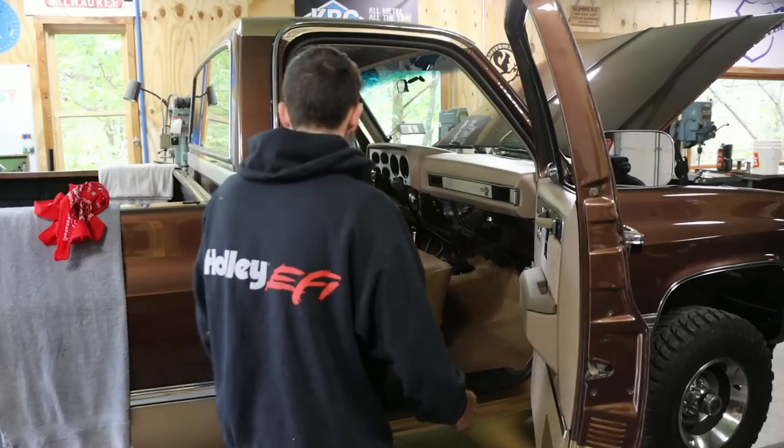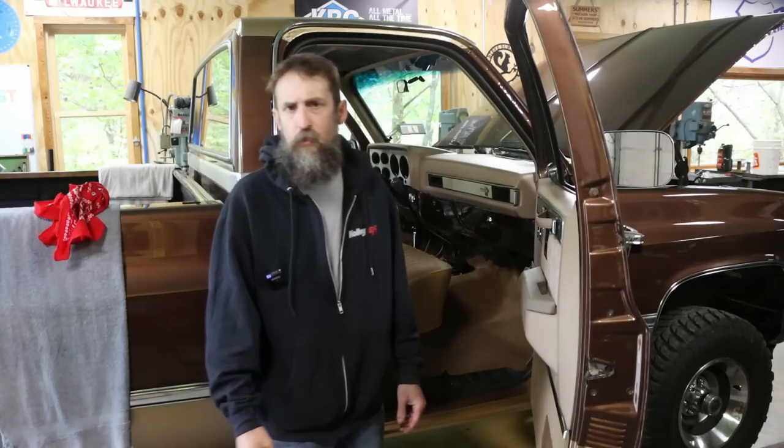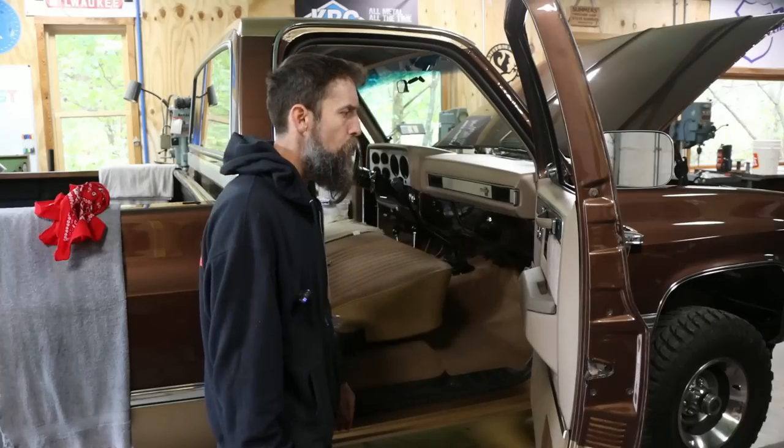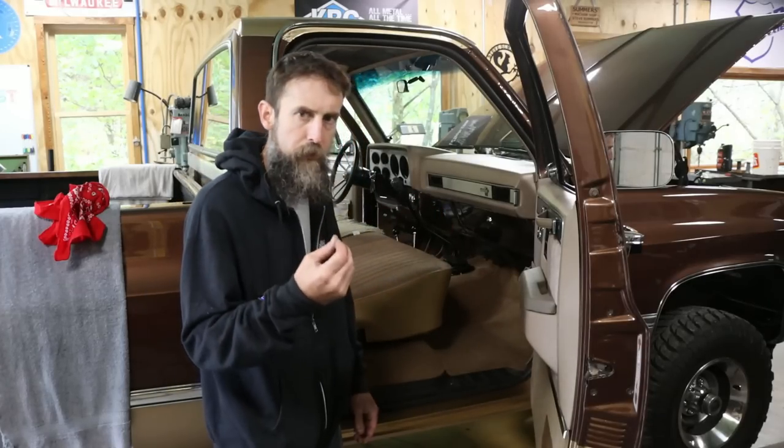So it's never just one thing that finishes out a vehicle. It's all of the, you know, vehicle or anything. Shop, right? Your music room, your kitchen, whatever project you're working on. It's all the little things that make them finished. You know, all the details.